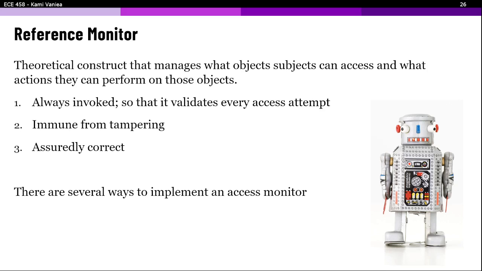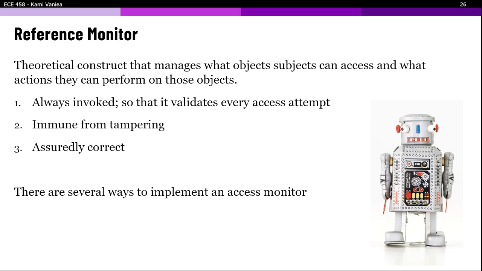Immune to tampering. I know this is a hard requirement, it's almost impossible, but this thing needs to be as hardened as we can get it. If it can be hacked, it's all over, it doesn't matter, we can't control access. And it needs to always be correct. This partially means determinism, but also means that you need to make certain that the code sitting behind this thing is doing what you think it's doing. And again, if it's not, you have a big problem, you can now go around the access control system.